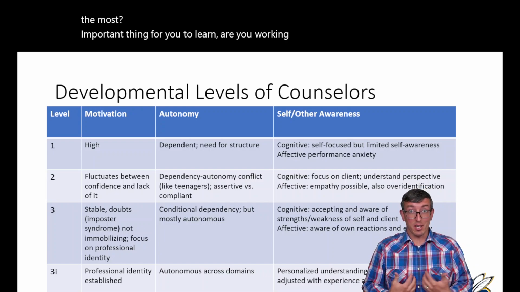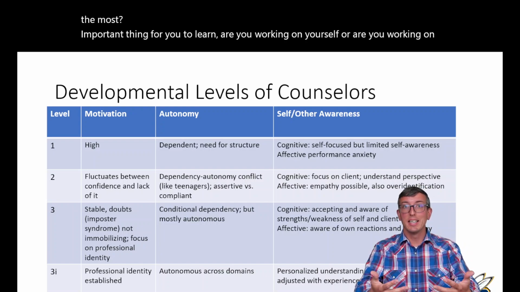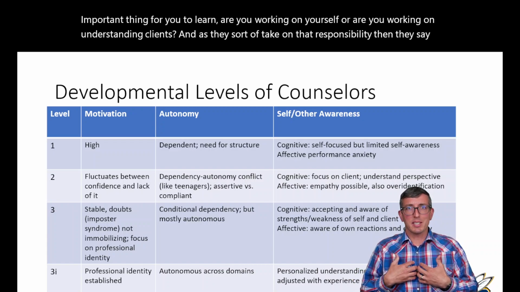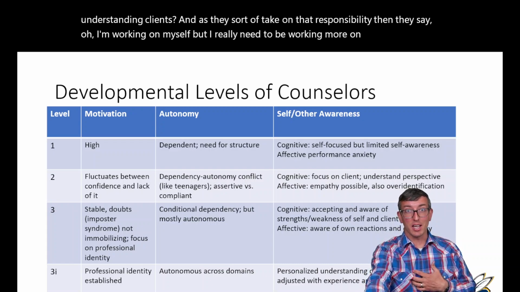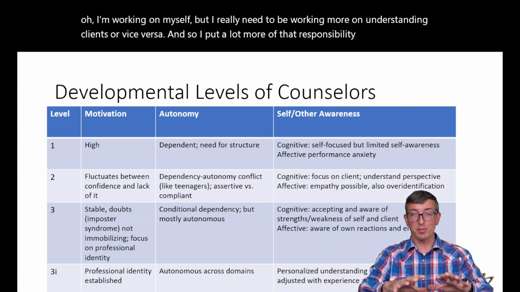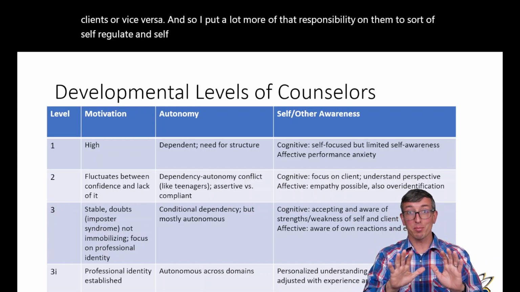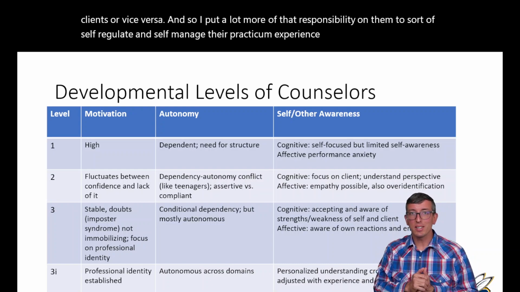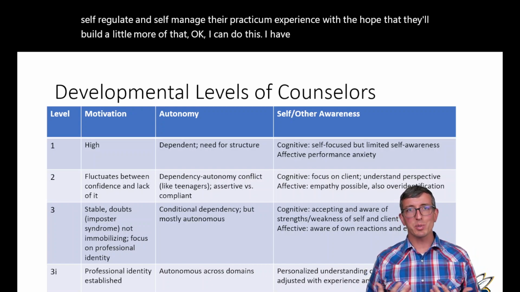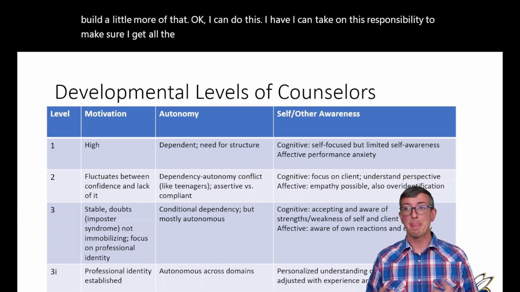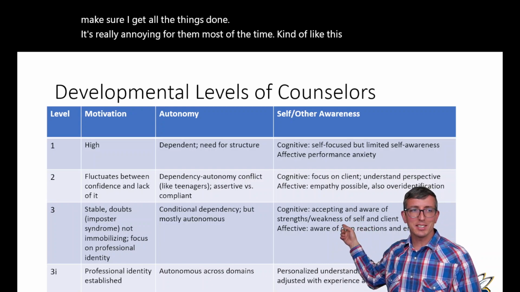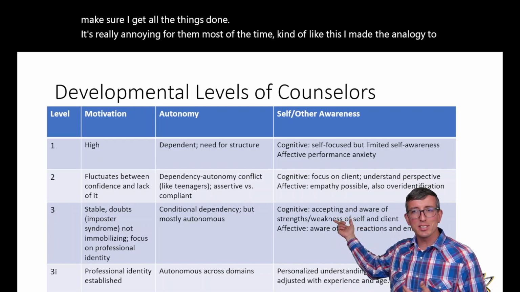What is the most important thing for you to learn? Are you working on yourself or are you working on understanding clients? And as they take on that responsibility, then they say, oh, I'm working on myself, but I really need to be working more on understanding clients, or vice versa. And so I put a lot more of that responsibility on them to self-regulate and self-manage their practicum experience, with the hope that they'll build a little more of that, okay, I can do this. I can take on this responsibility to make sure I get all the things done. It's really annoying for them most of the time. Kind of like I made the analogy to the teenage years in level 2.